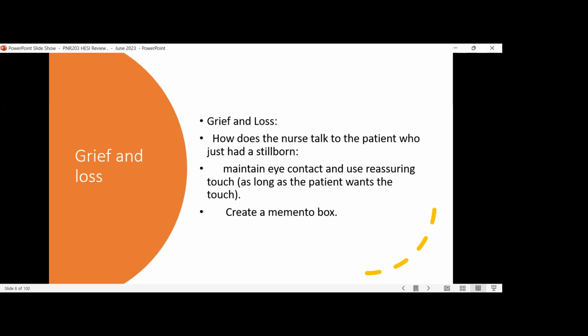So, you're going to develop a keen sense of trust with the patient. And we always try to keep one nurse in the room with that patient, and she could be in and out, but we try not to have different nurses going in and out of the room. Okay. And we keep it a very quiet room, right? And do you want to hold your baby after it's born? Some women have opted not even to look at the baby. That's okay. But meanwhile, you're using your therapeutic communication and you're always going to make eye contact.